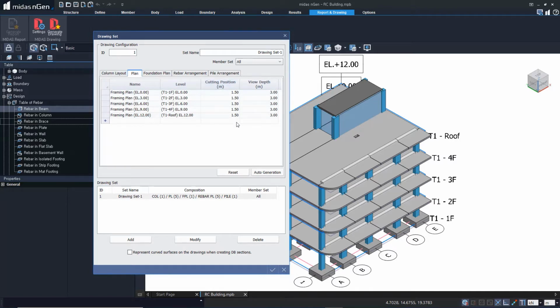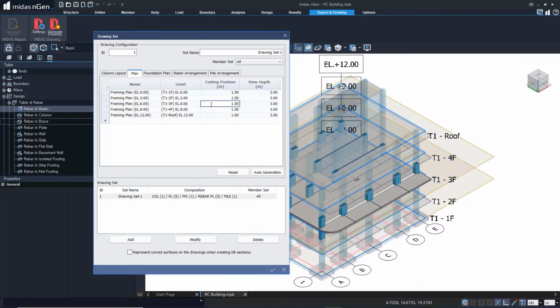You will see the cutting position and view depths from here. If I click the dialog of the third floor, the third floor will be highlighted in the view window.